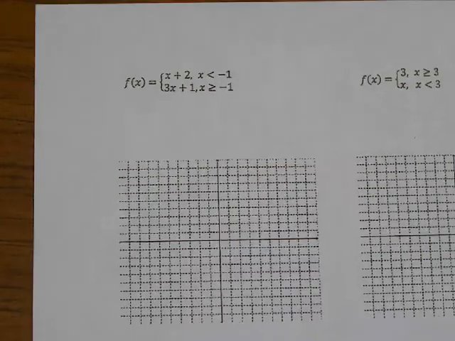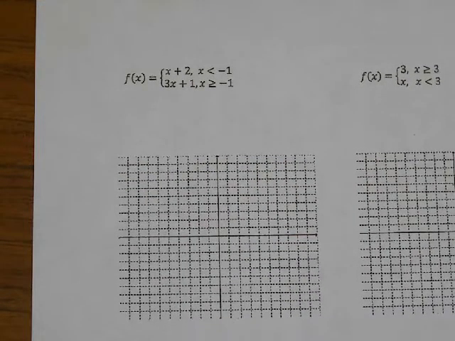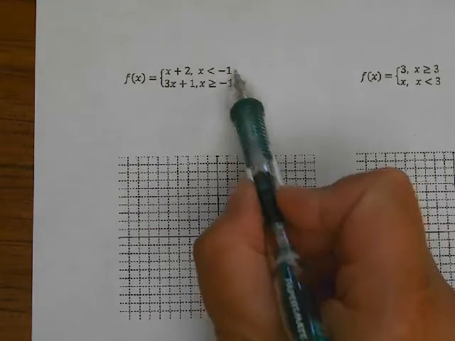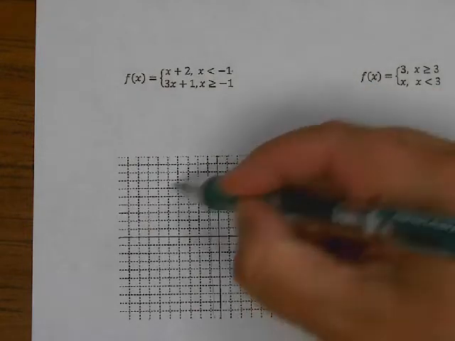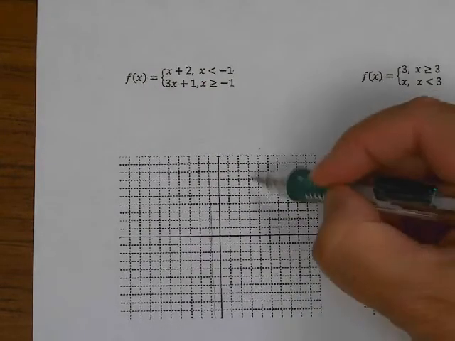If you printed off the note sheet, I'm on the back side now. I'm going to do a few more examples with you. So on this one, my turning point is going to be at x is -1. So I know that there's going to be some kind of graph over here and some kind of graph over here.